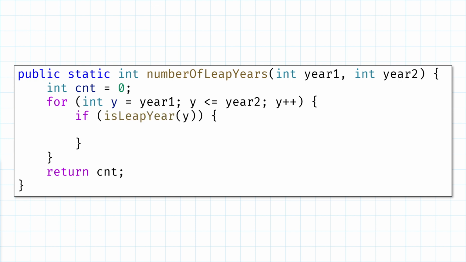And here's where we look to see if the year we're checking, y, is a leap year by calling the isLeapYear method. Yes, you probably could have gotten by using mod 4, mod 100, and mod 400 to determine if y is a leap year, but it's way easier to use the support method that you're given. And if it is a leap year, add 1 to count, and we have a working method.